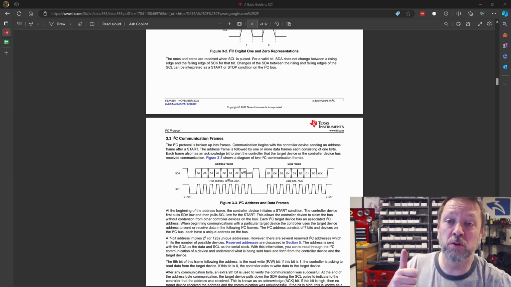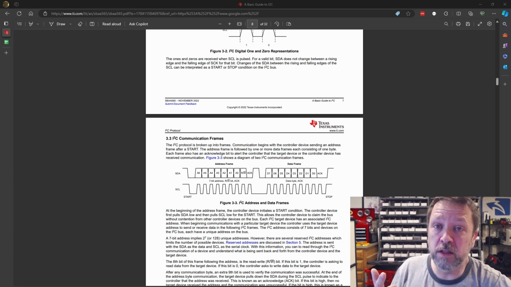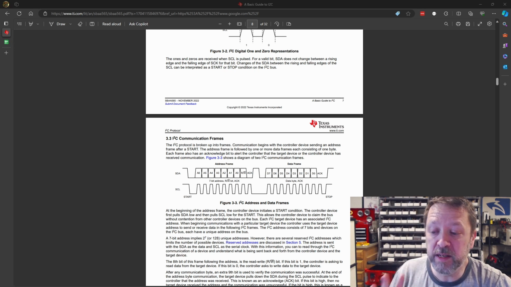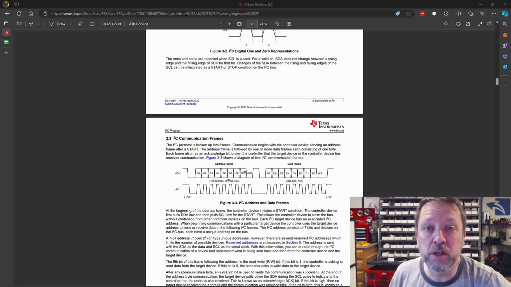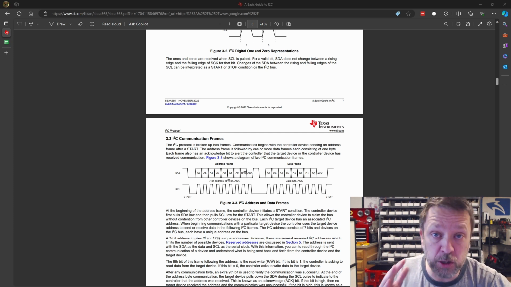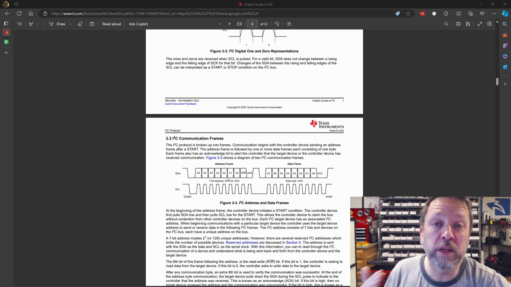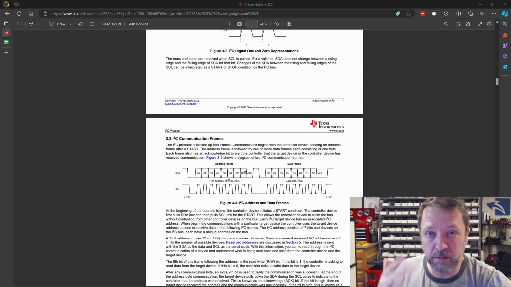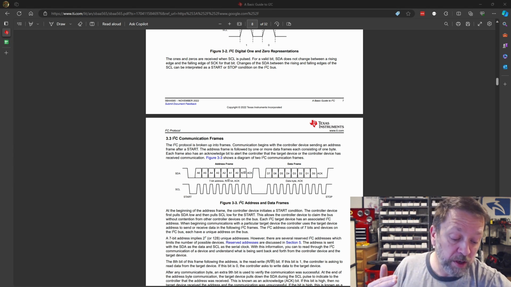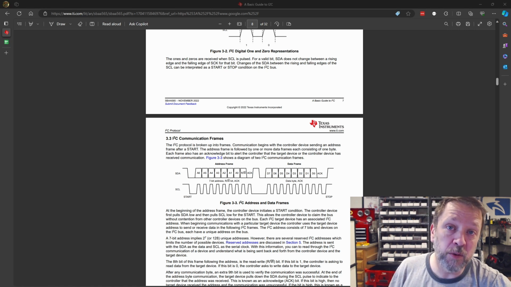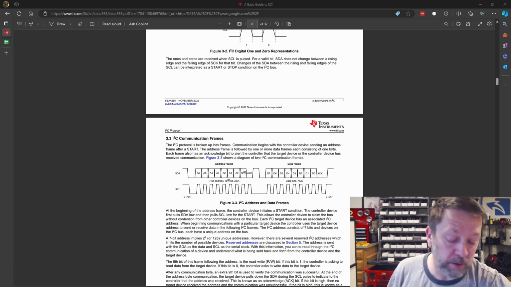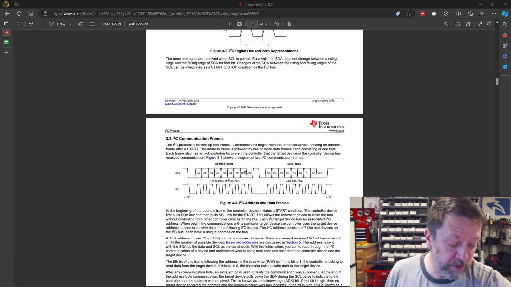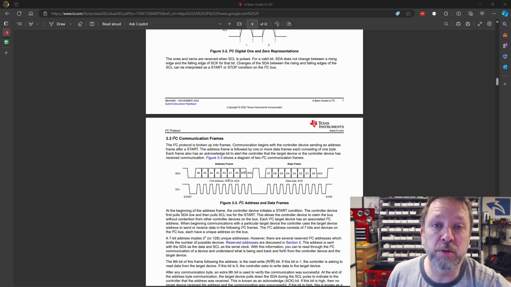So we know that we have a controller, it has to drive the clock, and the peripherals have an address. So with that basic knowledge, let's take a look at how we would use the Meadow using C Sharp to drive an application that will read data from an Arduino. Could be a Raspberry Pi, could be a BeagleBone, could be a microcontroller, whatever. We're going to be reading from an Arduino in this case. It will be our peripheral. We're just going to read some basic, contrived data from the Arduino and bring that back into our Meadow system.